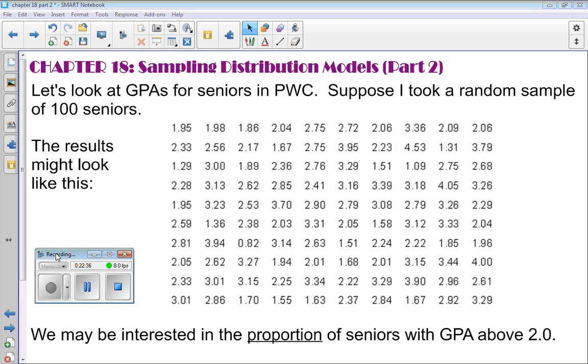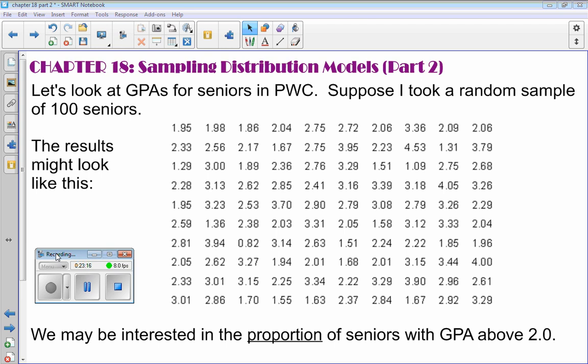When we deal with proportions, things change a little bit. Okay? So let's look at this example. I just randomly took a sample. It's a random sample. My sample size is 100. Which is great and all, but I don't know that the same conditions are going to apply for a proportion as for a mean. And in fact, they are different. So there are different conditions that we have to check when we're dealing with proportions. We are interested in the proportion of seniors that have a GPA greater than a 2.0.